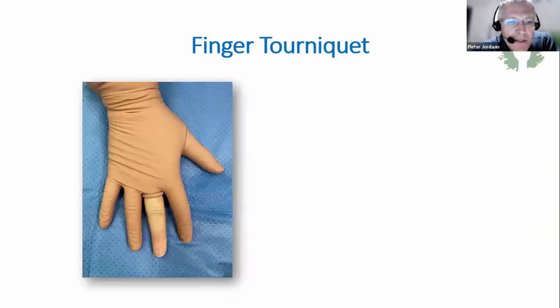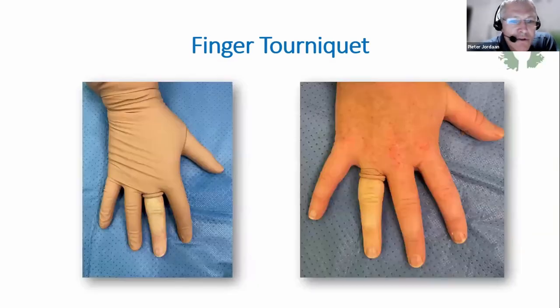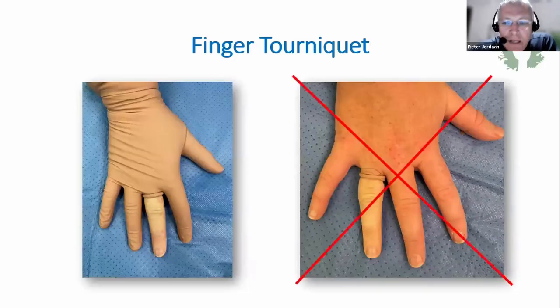Now, you might look at this and say, this is a lot of effort, but I'll show you two other pictures. There's one that you can also use. There's another one that people use. Don't use that one. If you cut off just the glove finger and you roll it onto a finger like that, it's not easy to see, and you can miss it.